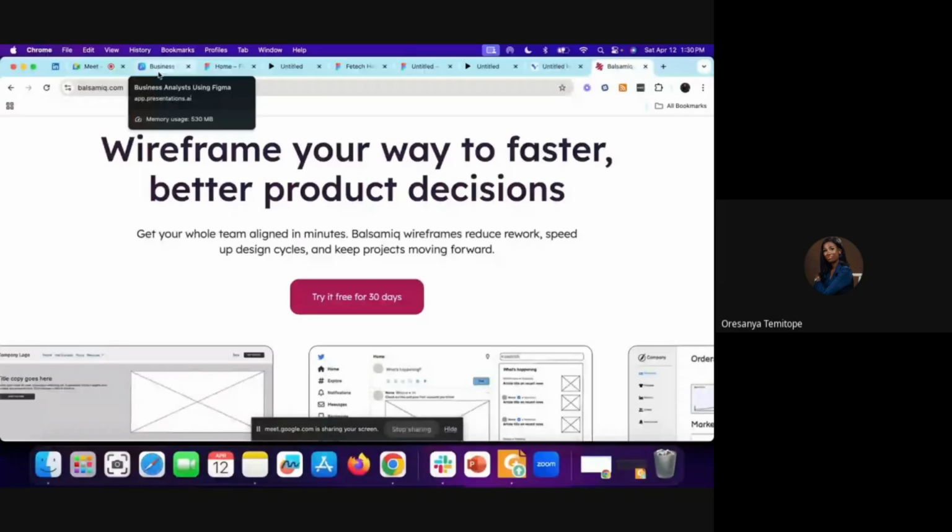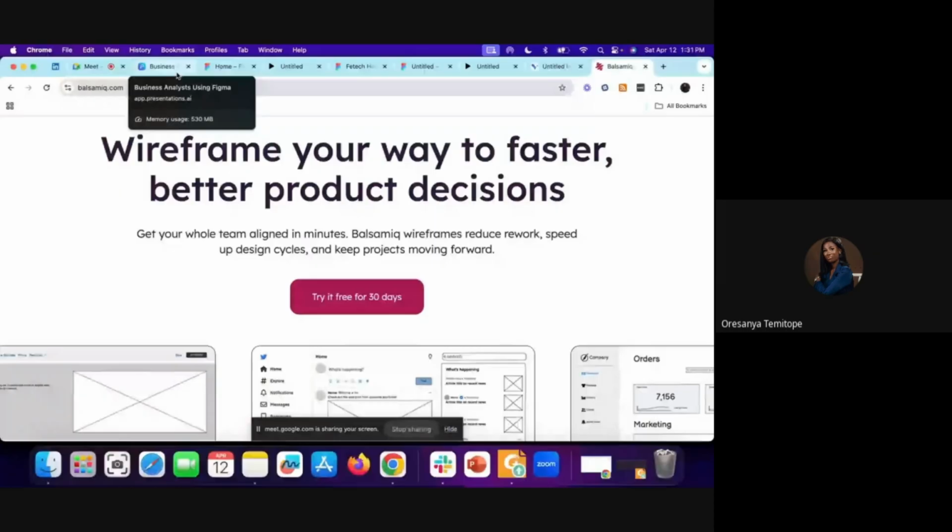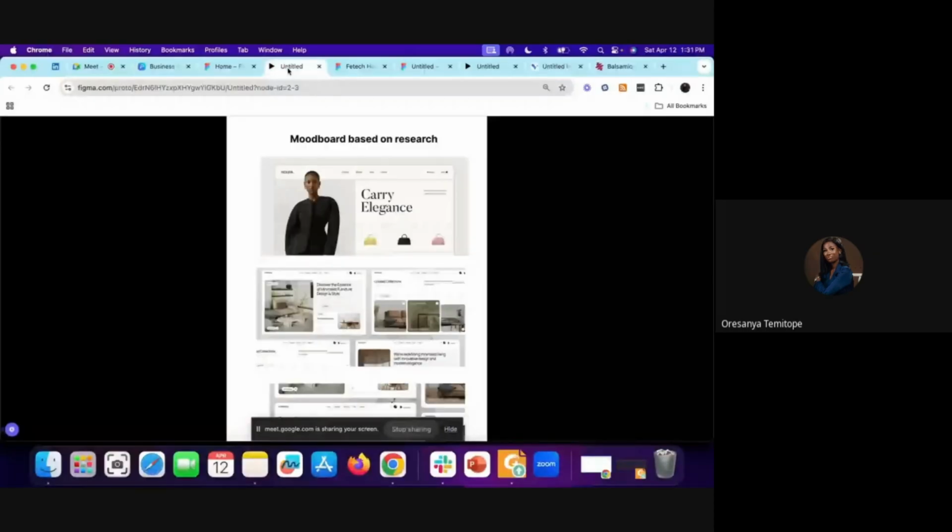I would go ahead to show you one example here. This is for a pet project. It's just something that I really liked, and I had time, so I created a wireframe just to enhance my skills, or rejig the skills. So I created this, and you'll see that I have a mood board.